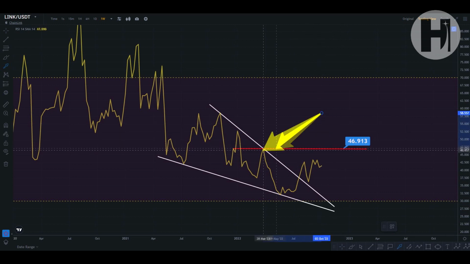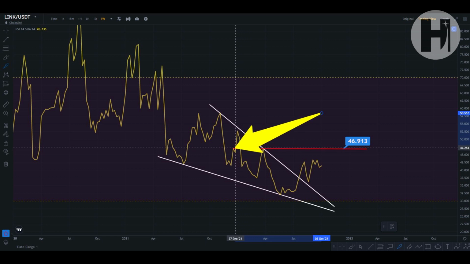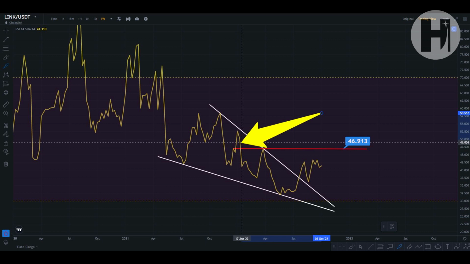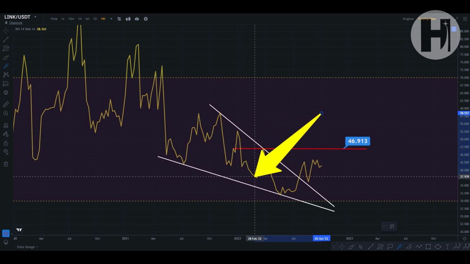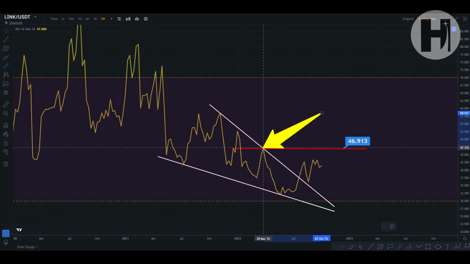So look out for that. That is where we ran into resistance in April. That is where we ran into resistance in December of 2021 before we actually broke above, failed to hold as support, dropped down, and then back tested as resistance once again. So look out for this level.